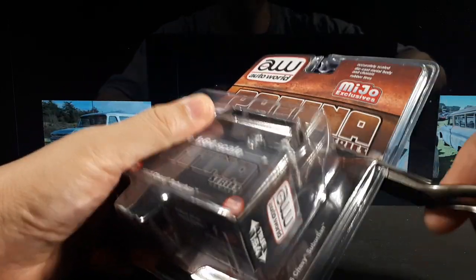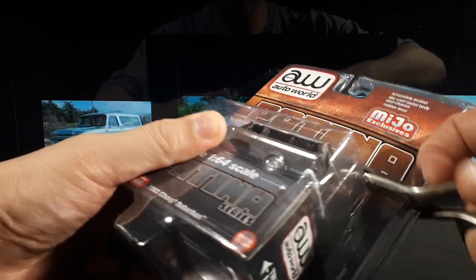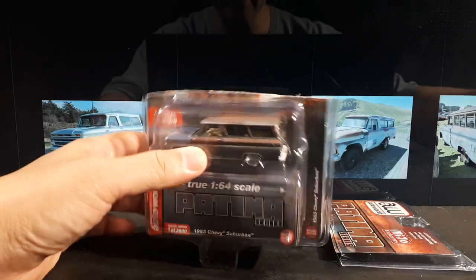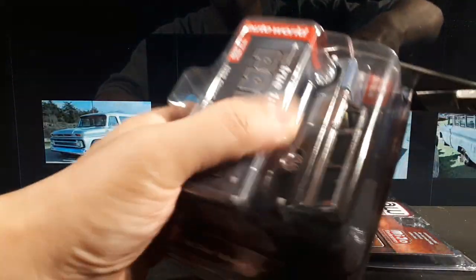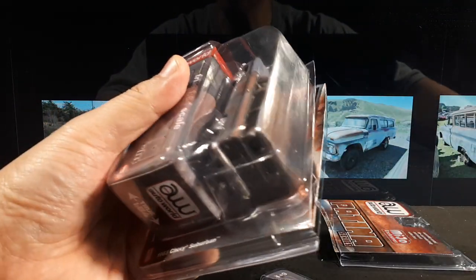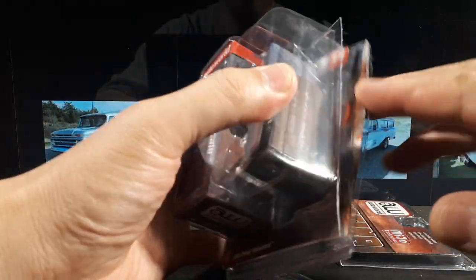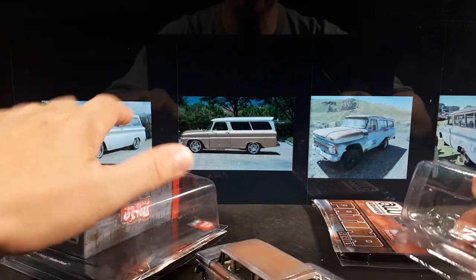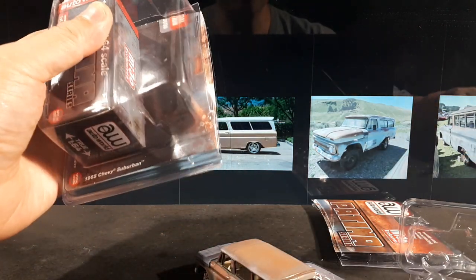Part of the patina series, so these are decals apparently, or some sort of hydrographic — some sort of layer of printing that's actually stuck to a regular die-cast model. The Chevy Suburban dates back to 1935; it's actually the longest running nameplate in automotive history and it's still made today. This would be the fifth generation, which spanned between 1960 to 1966, but if you lived in Brazil you could actually get this up until 1989, so that's pretty wacky.